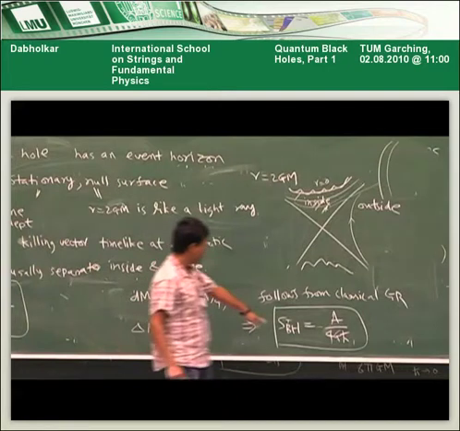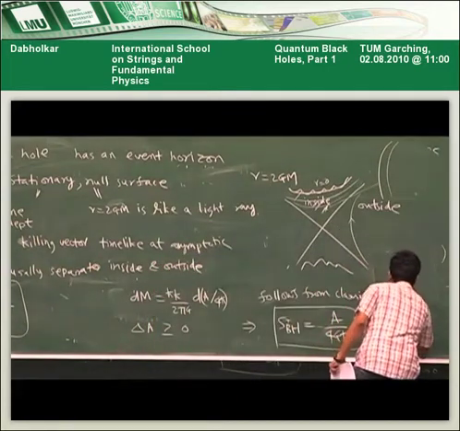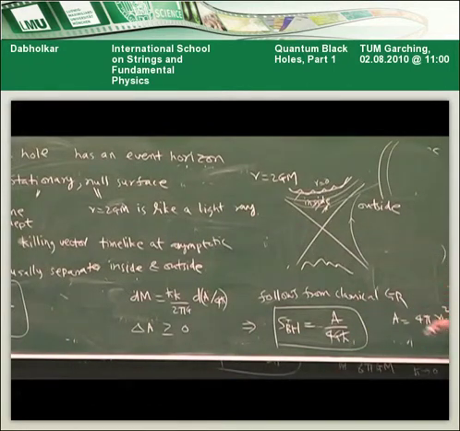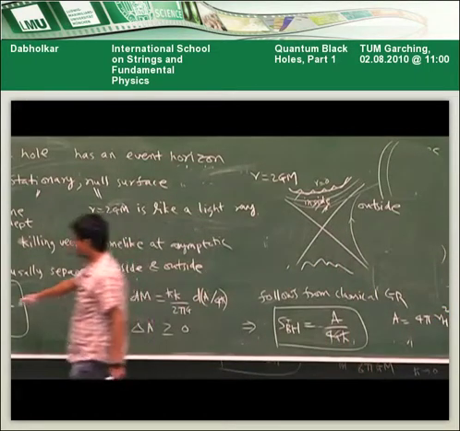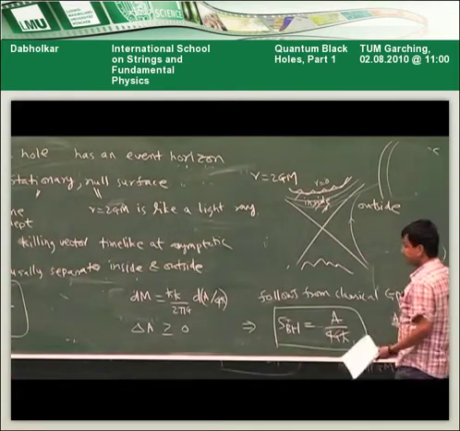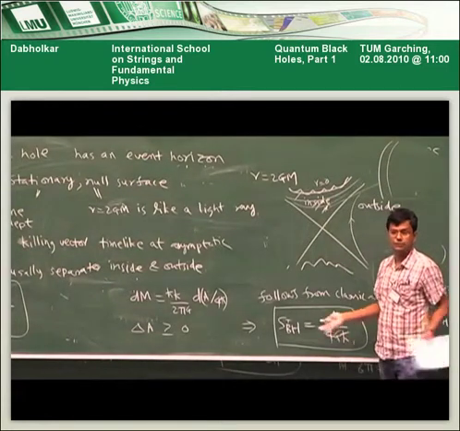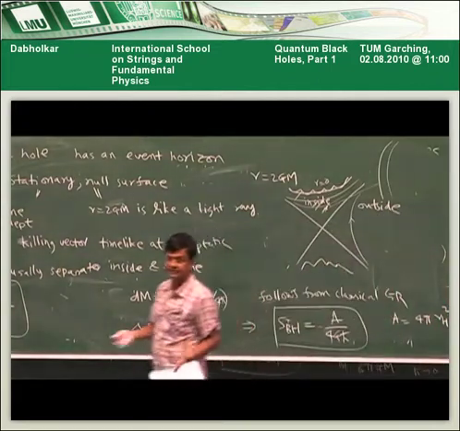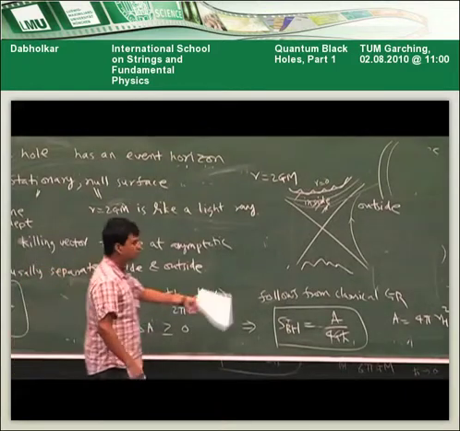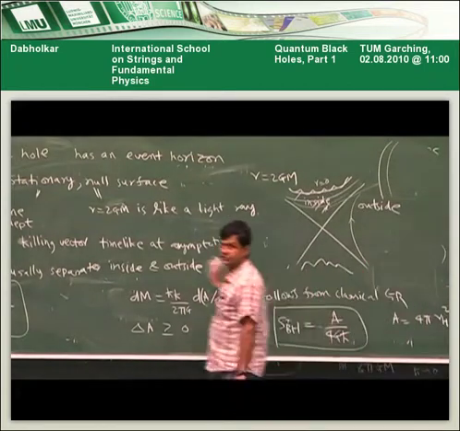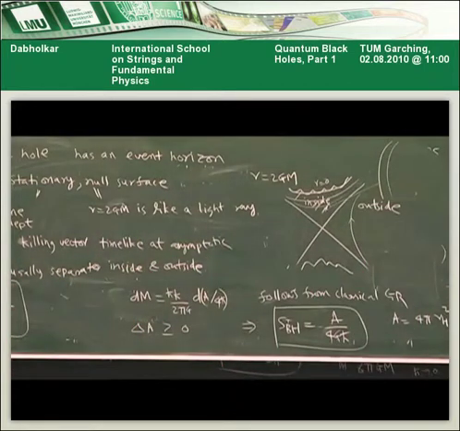And look at this, this is a very beautiful and precise relation. Area is simply 4 pi r horizon squared. It gives you a very deep connection between the geometry, because this is some geometric quantity, area of the horizon. Surface gravity is also some geometric quantity, periodicity at infinity in the Euclidean solution. It gives you a deep connection between geometry of space-time and thermodynamics. And something that you would not have guessed, that somehow quantum mechanics and geometry of space-time lead you to believe that there are thermodynamic quantities associated with the black hole. So now from next time onwards, we'll start on understanding the set. So this sort of finishes the classical, semi-classical story of black holes.